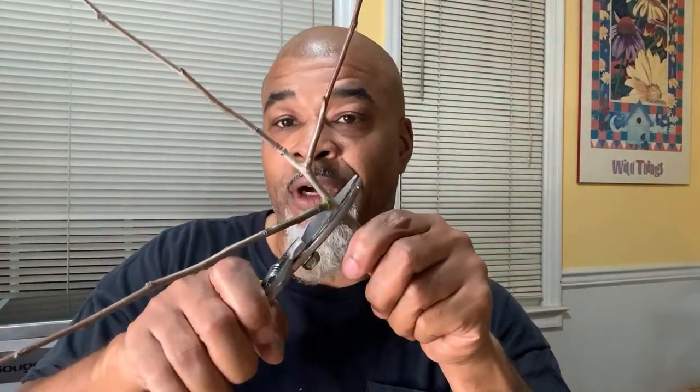This is the sweet part. This is your tree branch. It's hanging off. So you come up to your tree. Here we go. This is your tree, right? And you say, I don't want this here no more. I want to turn this Granny Smith branch into the rest of it, Red Delicious. You cut that branch off. Now this is your tree branch just hanging out. Now we've already whittled this piece down into a V shape.